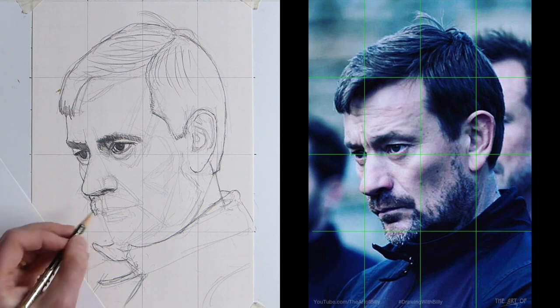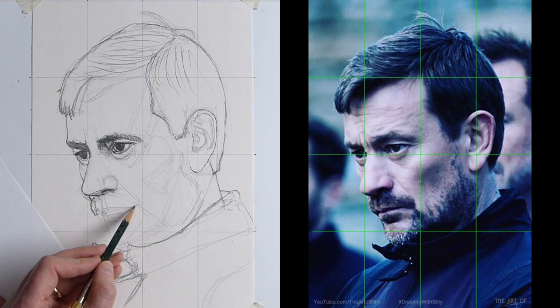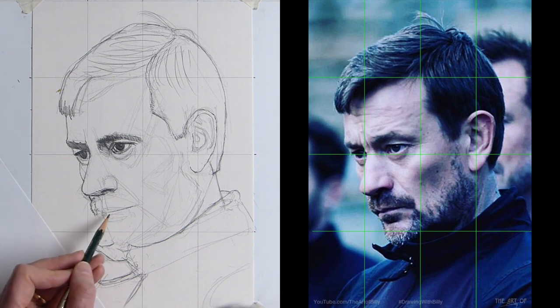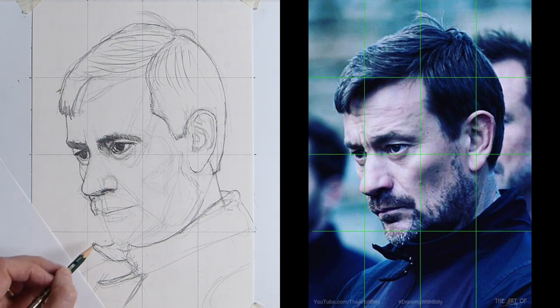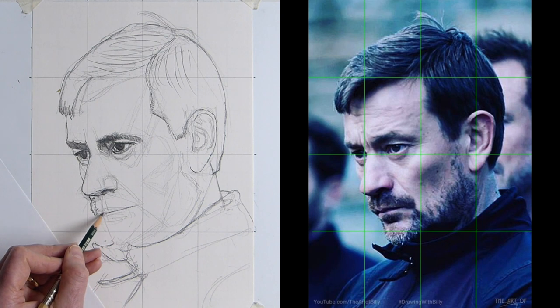So now we're going to put Ollie's lips in. So here we've got the corner of his lip, and that kind of is level with the edge of his eye. And we've got the diagonal line that we put in on this little triangle, so we can just curve that. And we've got a slight curve to the part of his bottom lip there, and that curves down.